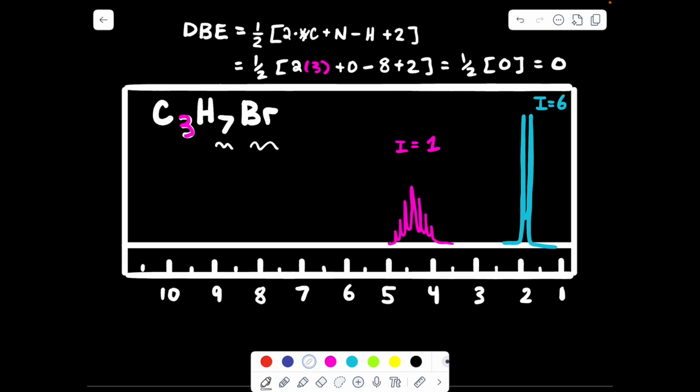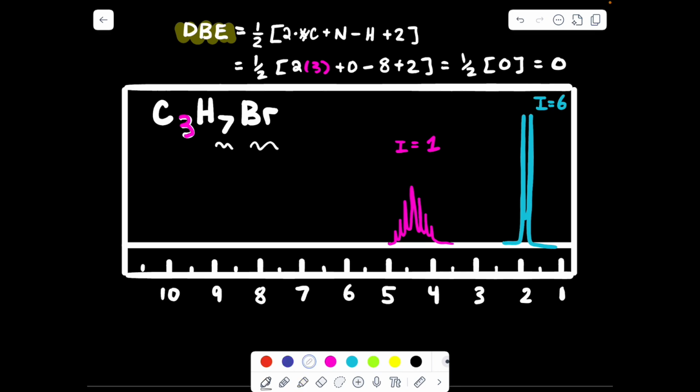And this is good to know before we attack the actual spectra. We want to know as much information about our product before we start. So right now, all I know is that there are 3 carbons, and since there's no double bonds, I'm probably dealing with propane, just an alkane chain of single bonds between the carbons. So this already gives me pretty much a structure, and I'm just going to have to figure out where to put the bromine.